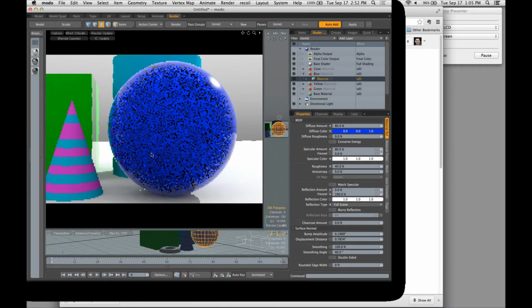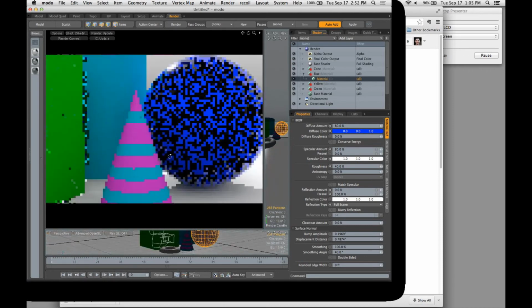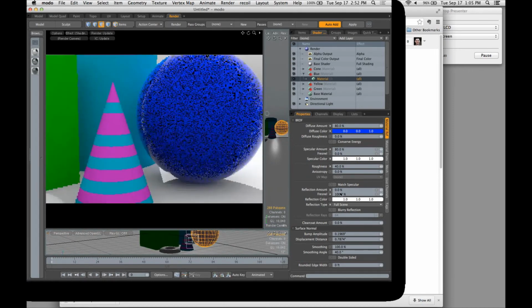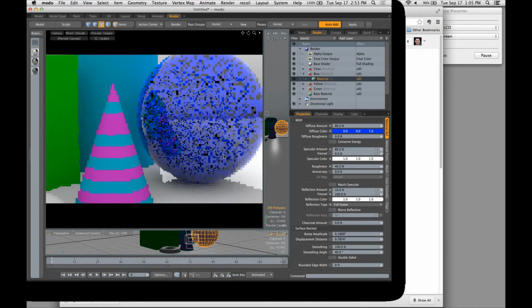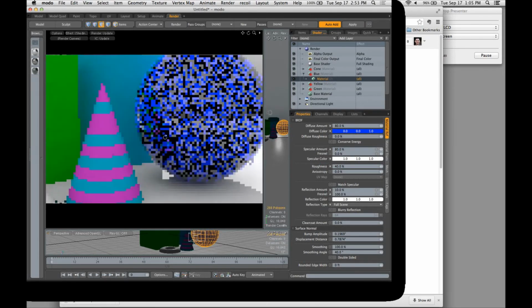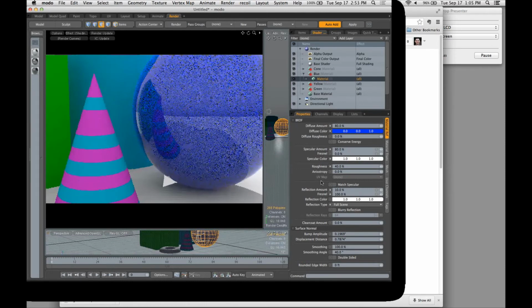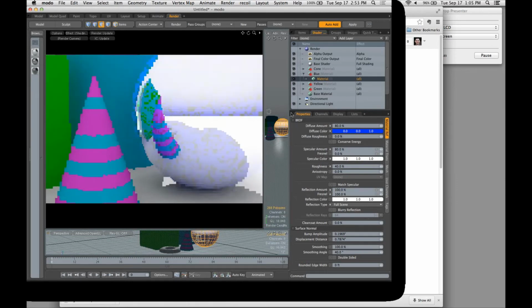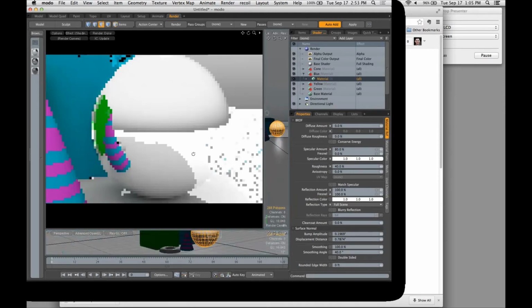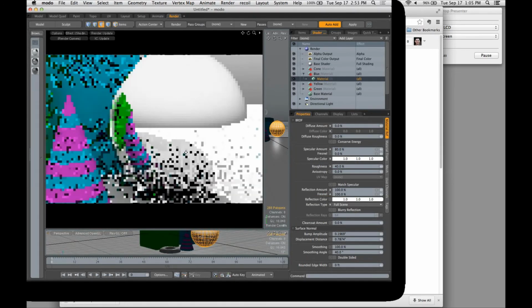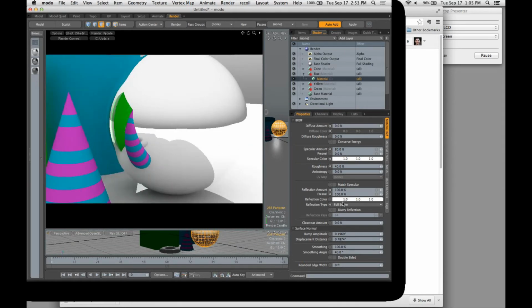Okay, I need to show you guys something. I'm going to increase the reflection amount of my little blue sphere here to like 10%, just so we can begin to see. Here, let's do this. Let's make it into a chrome sphere. Let's put it up to 100%. I'm also going to zero out my diffuse value. Awesome. And let's actually put Fresnel down to 0.